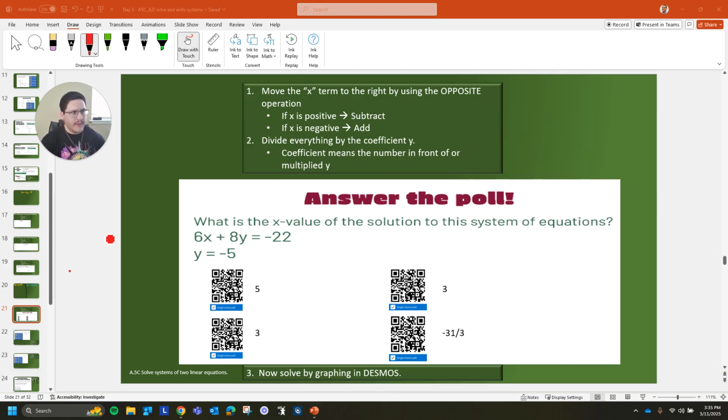We have another system of equations. This problem asks for what is the x value of the solution to the system of equations. So we have two equations, 1 and 2. And we got to make sure that both y's are by themselves. Okay, so at this moment, I'd like for y'all to pause the video, see if y'all can get the y by themselves for either equation, and then find the x value to the solution. Otherwise, I'm going to go ahead and do the problem and show y'all the answer in about 5 seconds.